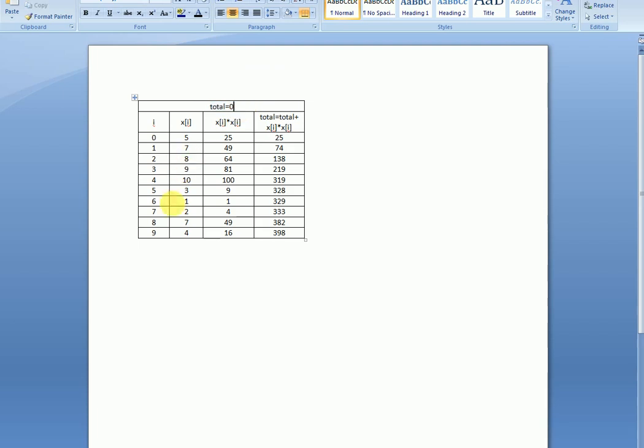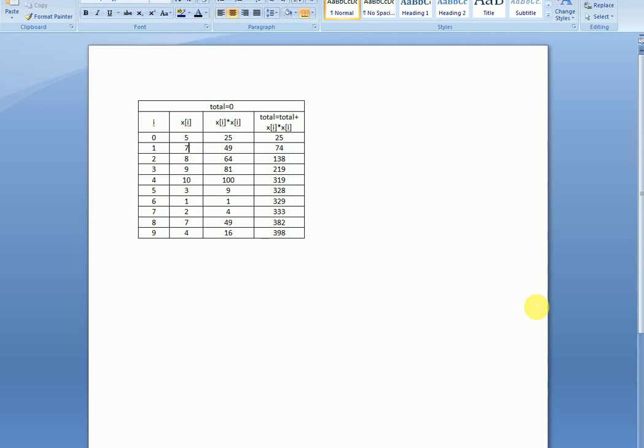Then there will be 10 values in an array, where i represents the position of the array, which is from 0 to 9, and we will take 10 values only. The value of x0 is 5, x1 is 7, x2 is 8, x3 is 9, x4 is 10, x5 is 3, and so on.